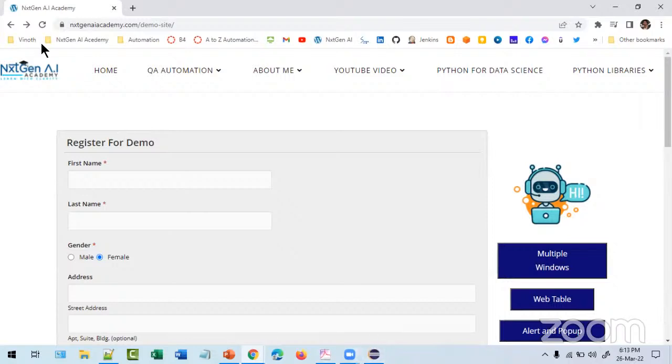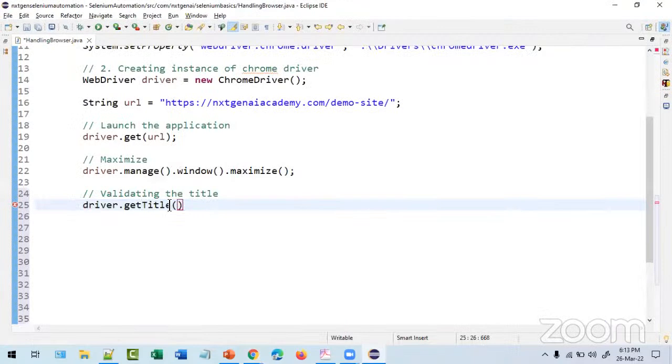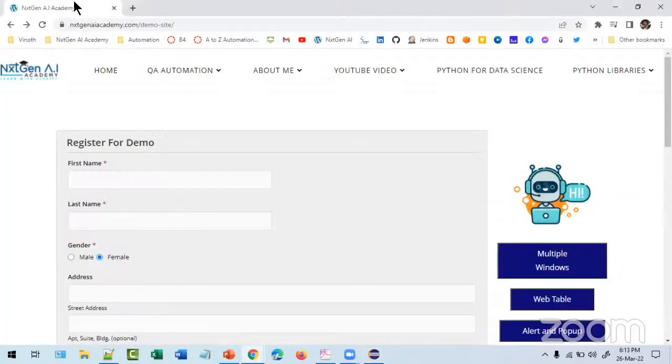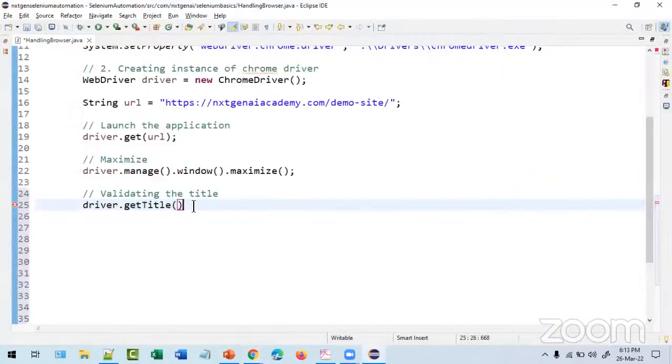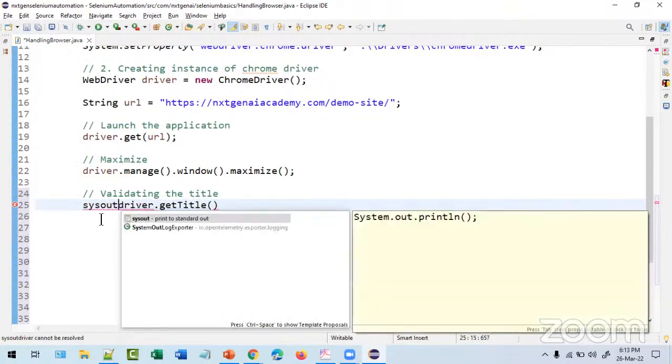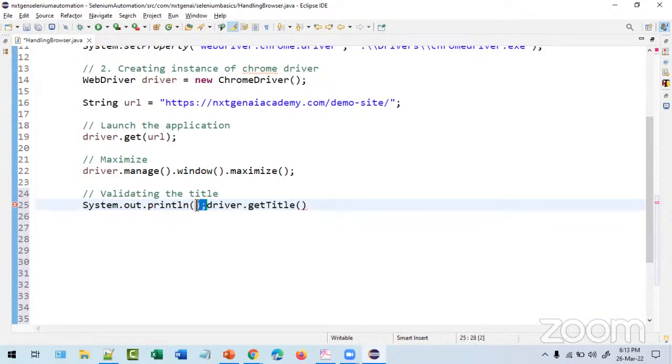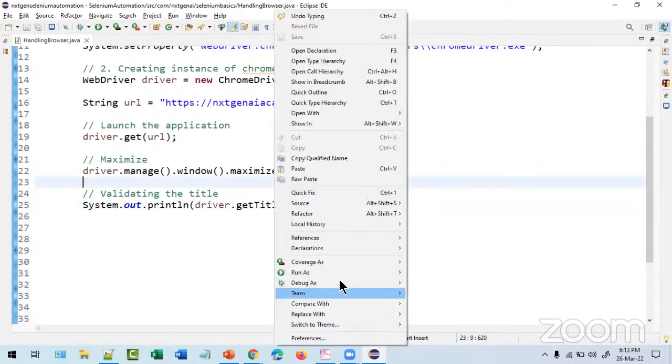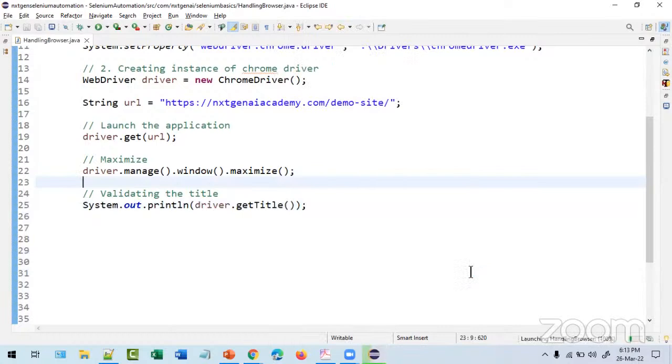Those who are new to it, I'm just saying. So this will try to retrieve this particular value. But we have to compare it with the expected title. So this is nothing but the actual title. During runtime, maybe I'll run and show you now itself. So this line, let's see what it will do.